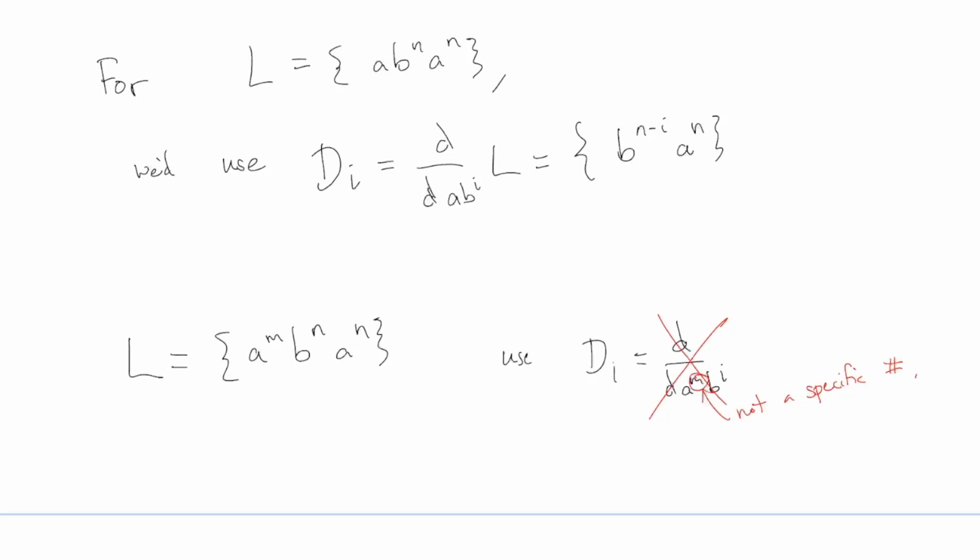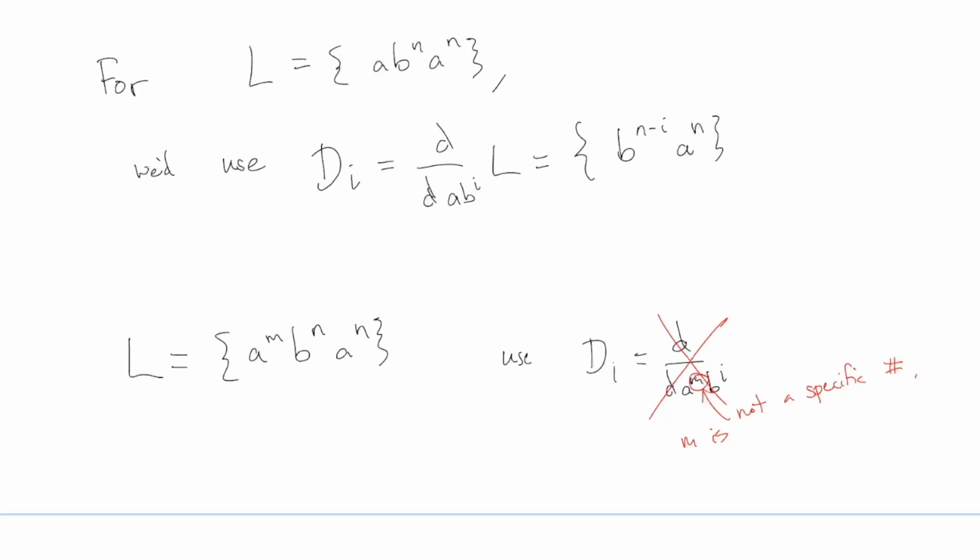That could be anything. And so when you say this derivative, maybe you mean something like you just do those derivatives for all possible m, but then that's not an ordinary kind of derivative anymore. This is because m is not a specific number, so we cannot use m in your little formula when I take the derivative.